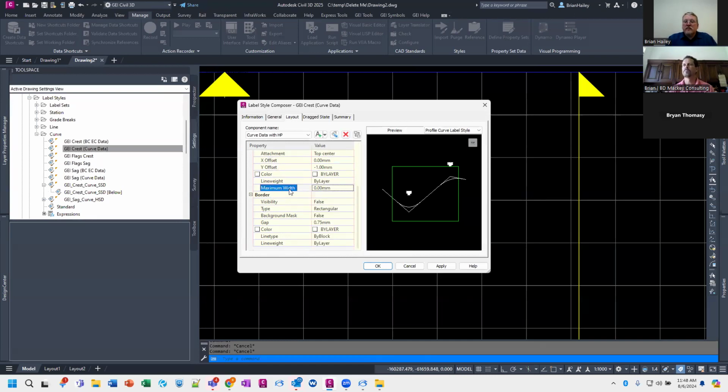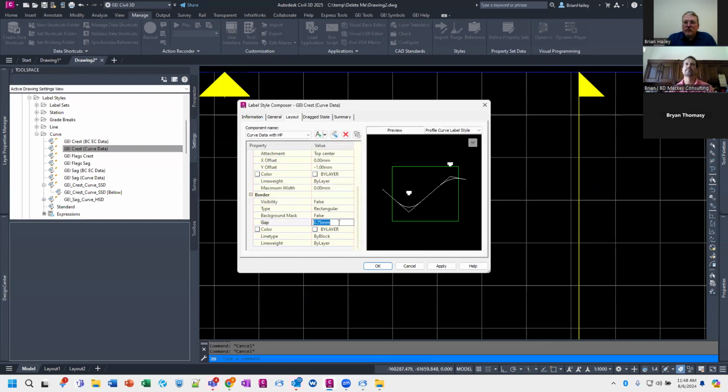So I have used expressions for maximum width. For example, a pipe. I know that, if I put in a pipe label, I want the pipe label to go as far across the pipe as it can, but I don't want it to extend beyond the pipe. So I can create an expression that calculates the maximum length of the pipe and then use that as the maximum width of the label.